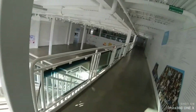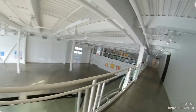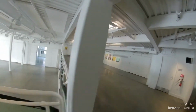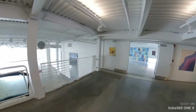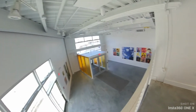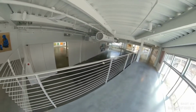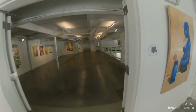And here we are. This is the event space. This space is rented out to help fund the program. We have all sorts of events, from weddings. Lots of people have gotten married in this room. We have corporate events, holiday parties, birthday parties, bar mitzvahs, tastings, all sorts of performances. The space can hold up to 800 people. And it's one large room, or it could be subdivided into two separate spaces by closing off those doors right there or opening them up. You can go to afhboston.org to see more details about renting this space.